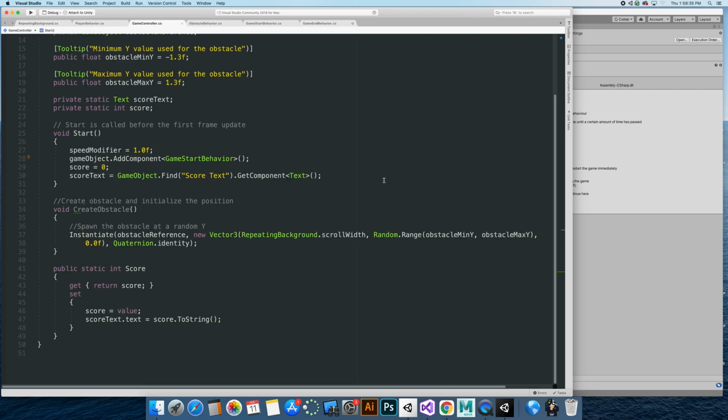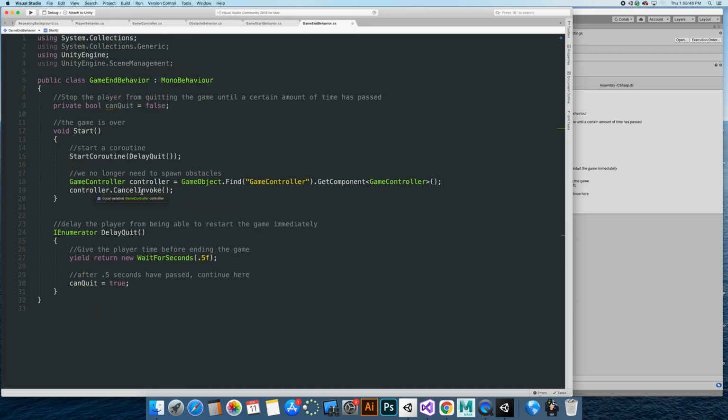So what that means is our game controller right here has been instantiating obstacles over and over again. If the game ends, we no longer have to run that. So by calling this method, it's going to stop everything that's being invoked over and over again.